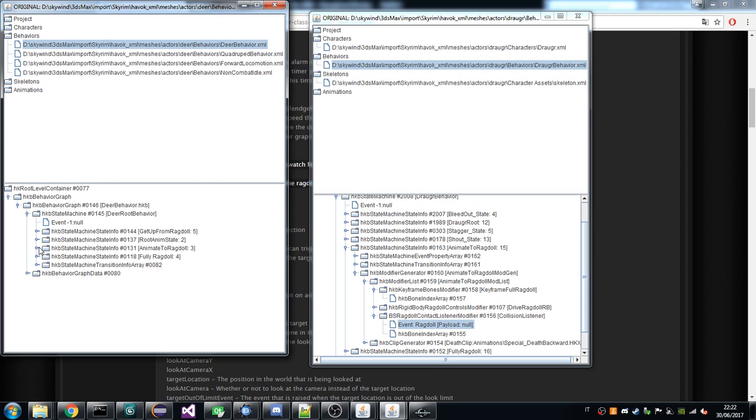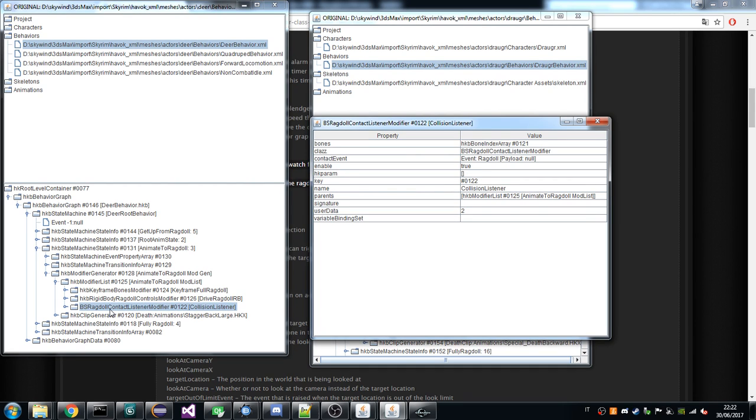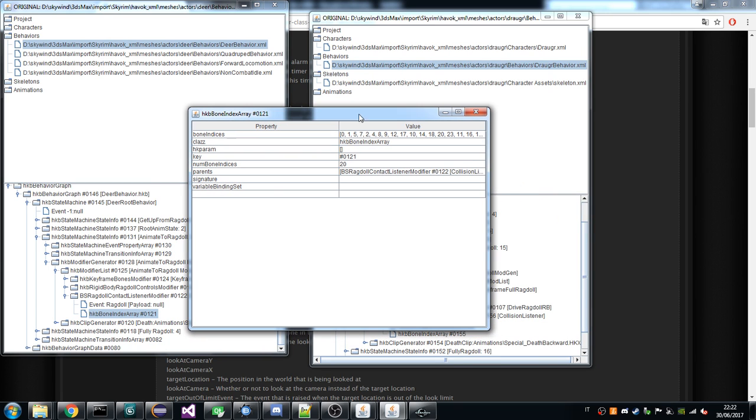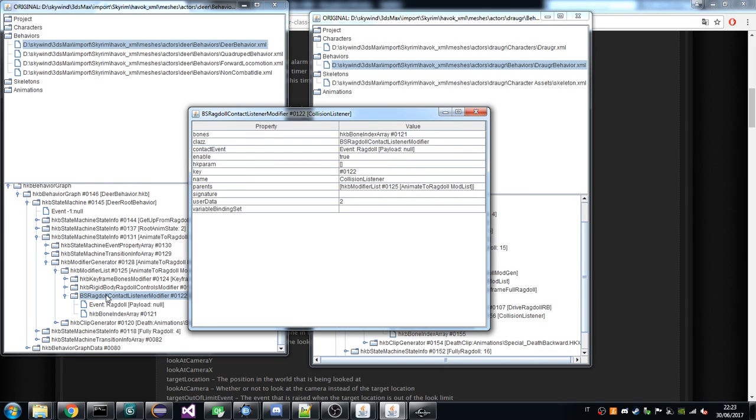And here on the animate ragdoll, on the modifier list, we have this BS Ragdoll Contact Listener modifier, which lists a vector of bone indexes, which are simply the capsules seen in the skeleton, for which we want to receive an event whenever there's a contact with the terrain or another rigid body.